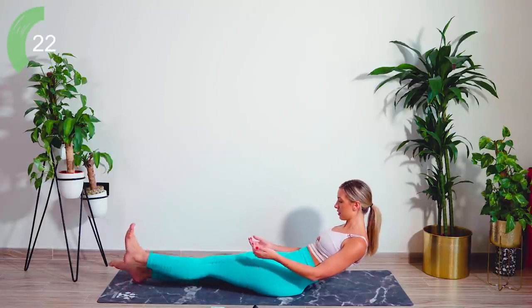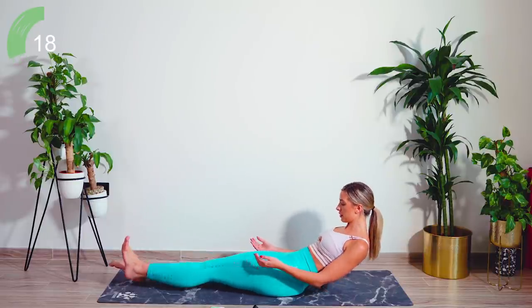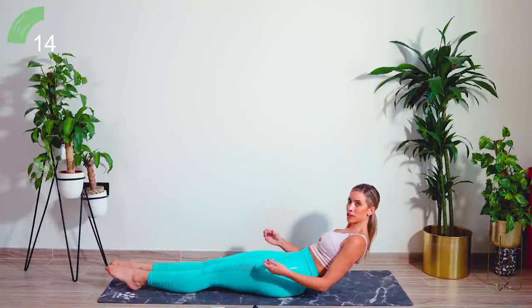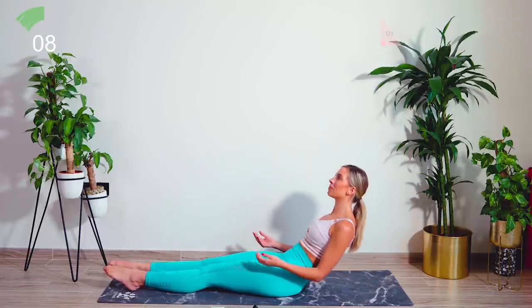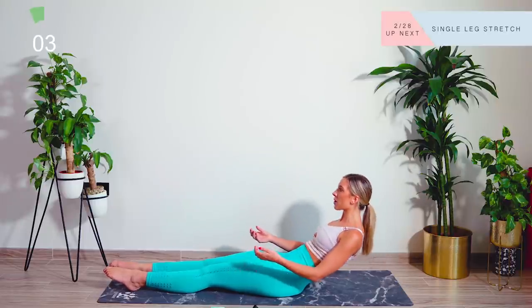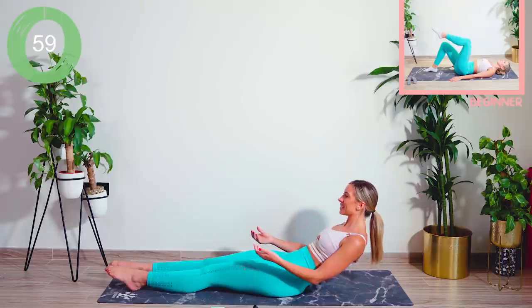Flex the foot. Good. 7, 8, 9, and 10. Point the toes back down. We're coming up an inch and lower. Good work. This is pretty much just warming up the abs. This is gonna be quite a heavy abs core workout with some glutes, some back, shoulders, good work.